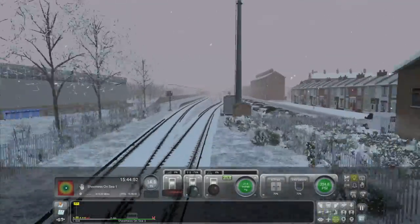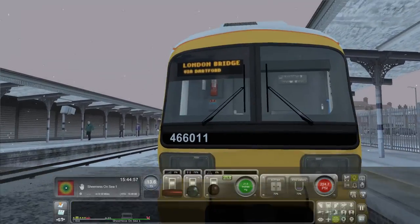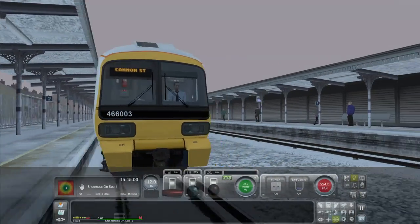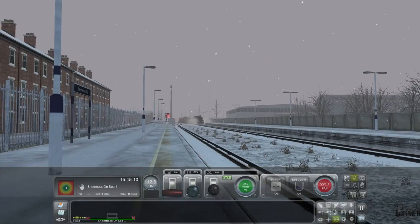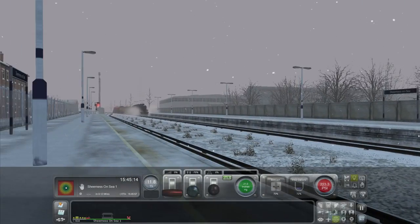And here is our friend, the Class 466, which was forementioned earlier. I put it here because why the hell not? Going to London Bridge via Dartford, apparently. Where's the other side going? Cannon Street. GG train. It's because I couldn't be bothered to set it up. All right, let's just coast in here now. Into Sheerness-on-Sea. I do like the Sheerness branch.